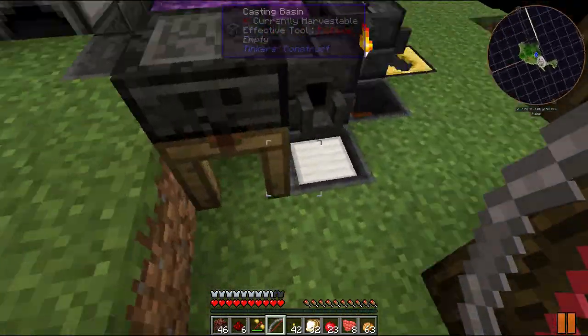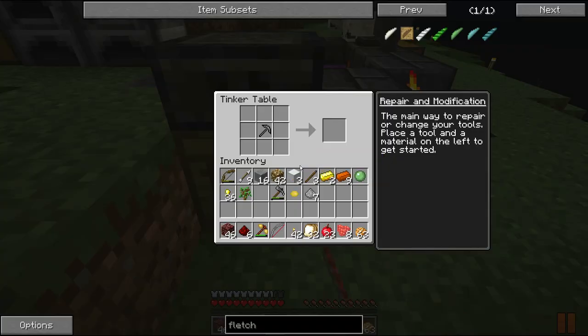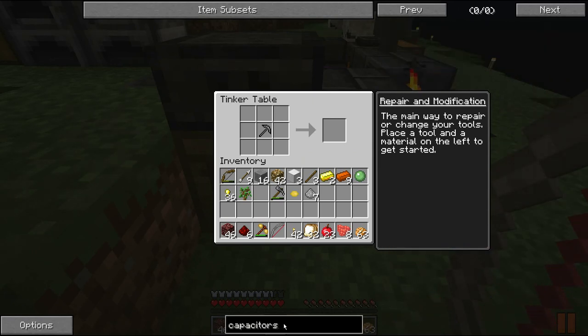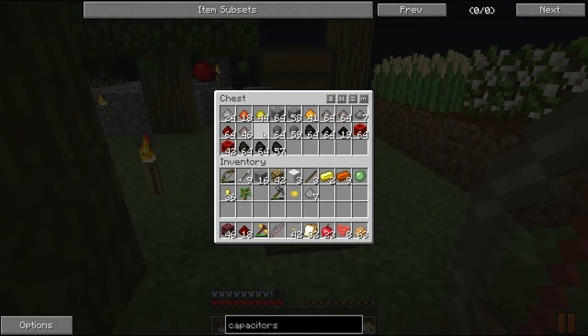Okay, well, moving right along though, let's talk a little bit about this other thing we were wanting to do. We were wanting to do some stuff with capacitors, and I'm gonna need a bit more redstone for that, I think. So let's do that.